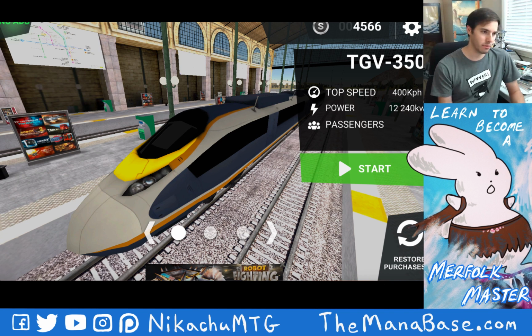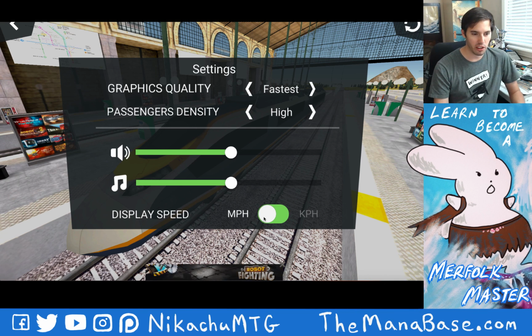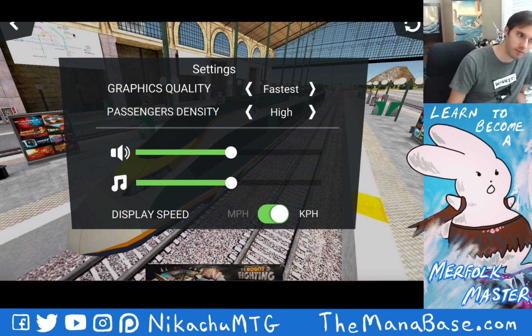Horn doesn't matter. Wait, check the options. Go to the gear in the top right. Maybe there's like a violence setting. Graphics quality fastest. Passenger density high. What's the difference? Yeah, who cares? Display speed in kilometers or miles? Wow. Just in case you want the American feel, you can go to miles per hour. That's right. If you want the British Commonwealth feel, you go to kilometers per hour. Canadians will understand. New Zealanders.